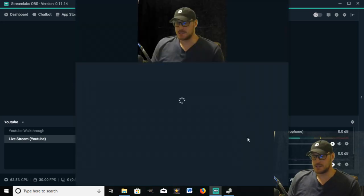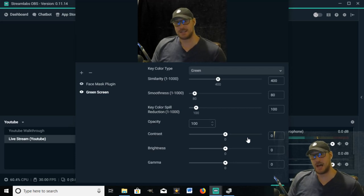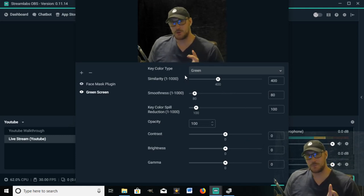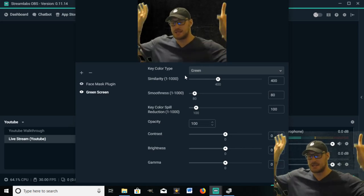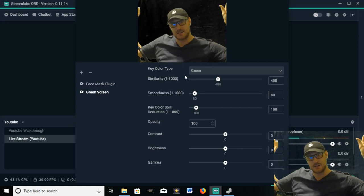And as you guys are going to see, it's going to actually add a black silhouette to the green screen. And it is not green anymore. It is now black. So what you're going to do is turn my TV a little bit here so we can get, there we go. There was a little piece of the room in the background poking through. You want it to take up the entirety of the background. So remember, this is green. This is now all black. This is adding the chroma key.